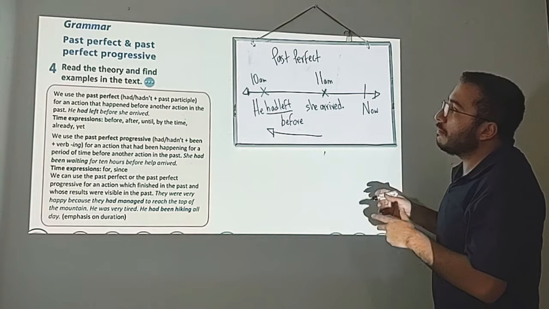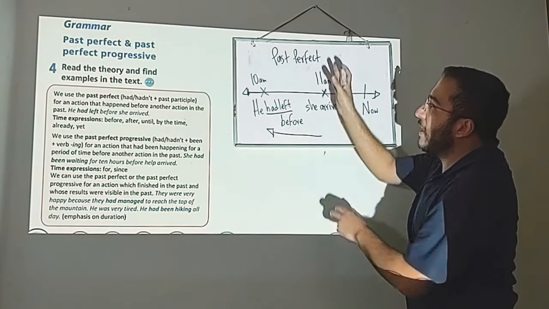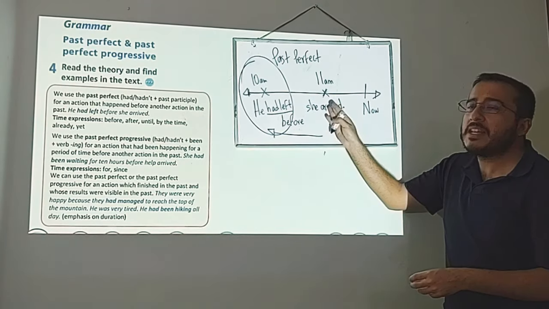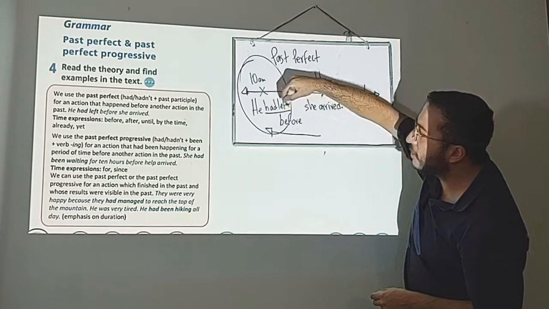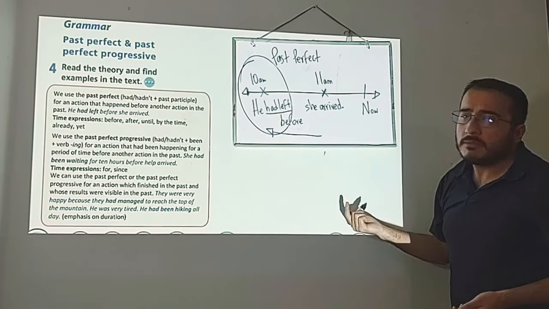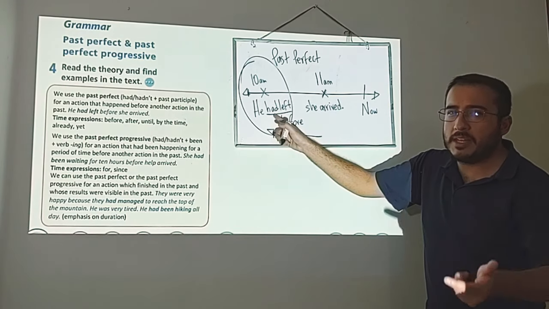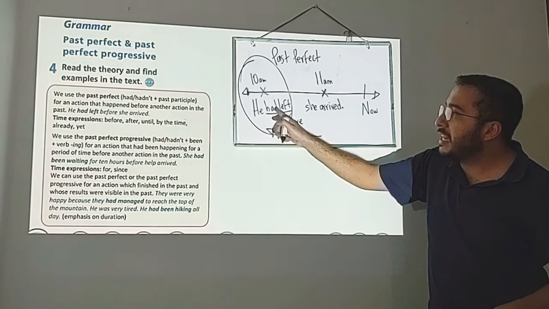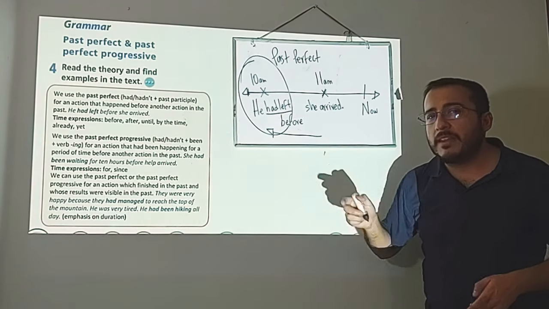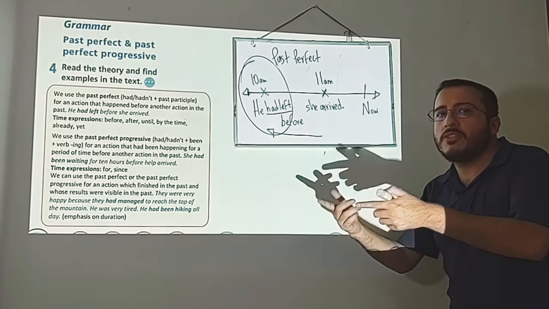Period. ¿En dónde recae el pasado perfecto? Recae siempre en la acción más lejana en el pasado. Ambas están en el pasado, pero el pasado perfecto, aquí está subrayado, siempre va a recaer en la acción más lejana. Traducción sería, ¿el qué? Él se había, le agregamos ahí el se, en español es diferente. Él se había, ¿qué? Left es el participio del verbo leave, que es abandonar o irse de un lugar. Entonces, él se había ido, ¿sí?